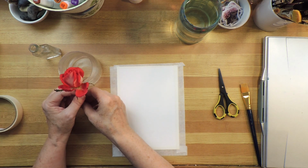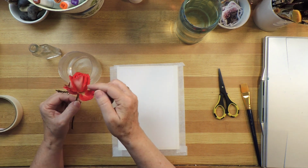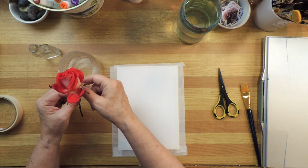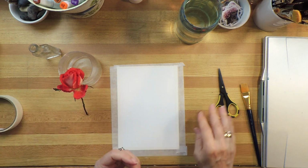I'm going to lean it like this so that I get this angle. This one is really pretty. It's actually called a love rose, and it's got petals that are two colors. So when it gets big and really blooms, it's beautiful.